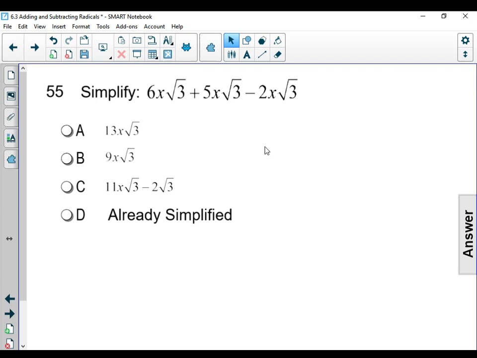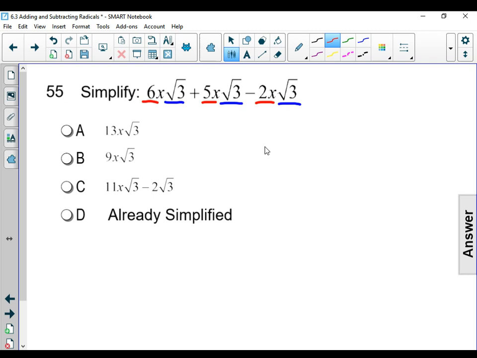I do want to look at this one real quick. You have to be careful with variables in general, okay? What I mean by that is, yes, we have the same index and radicand, but if you have a variable on the outside of the radical, that also has to be the same, like it was back when you were in Algebra 1, okay? So you can't just combine these right here if one of them didn't have an x, okay? So it's the same rules that have applied in Algebra 1 with these problems here.